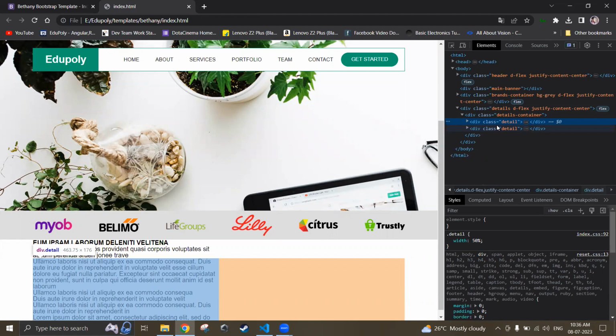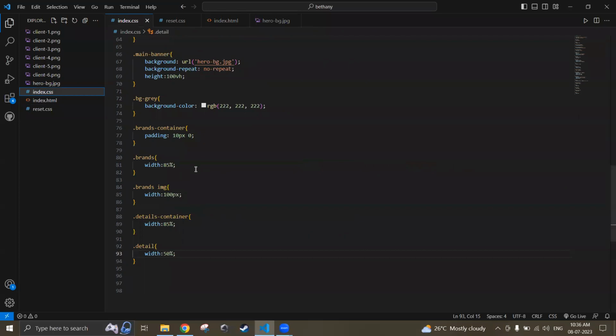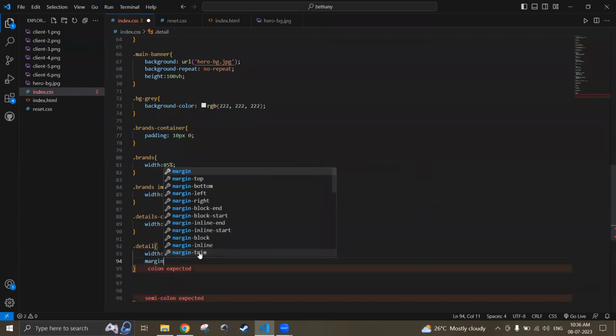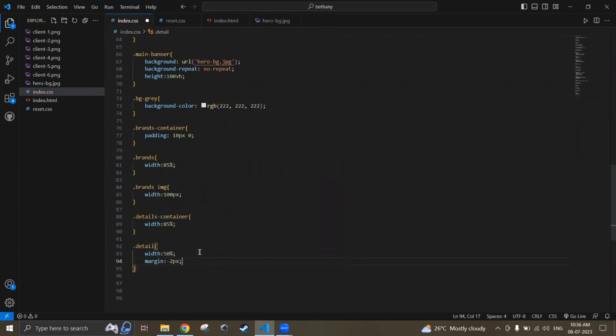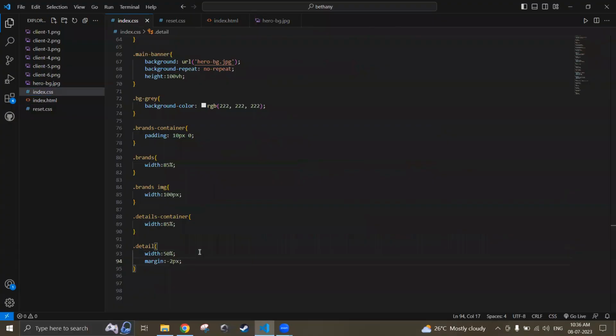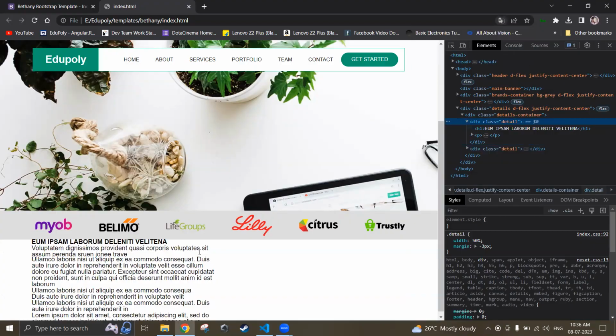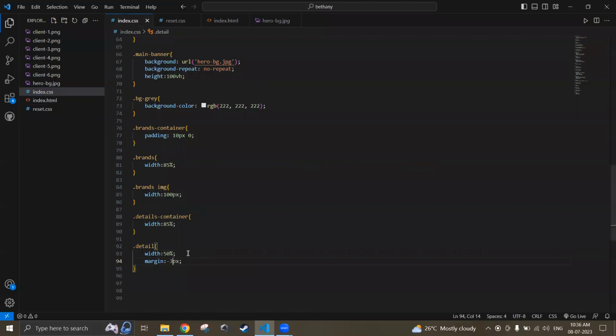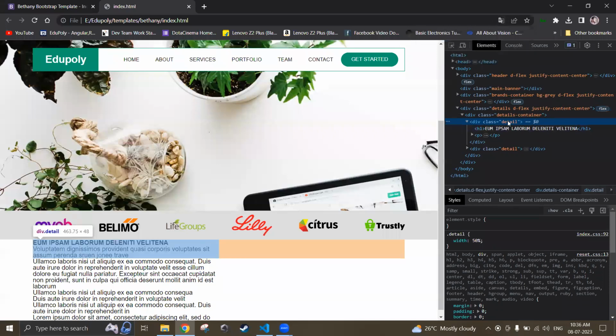If I don't apply the width 50%, so here if I apply margin minus 2px, it will work directly. Okay. Oh, what happened? Let me check what has happened. This is the detail.